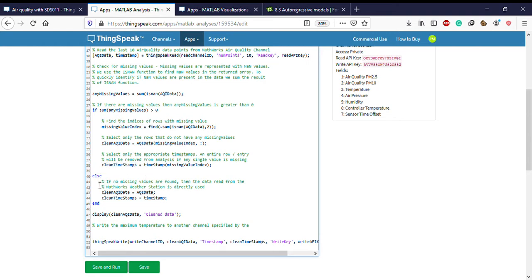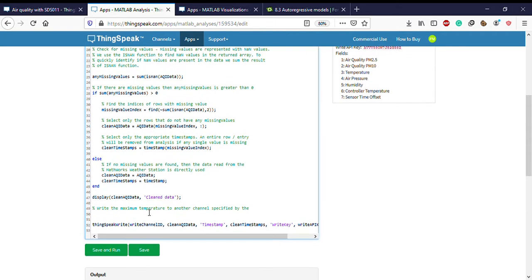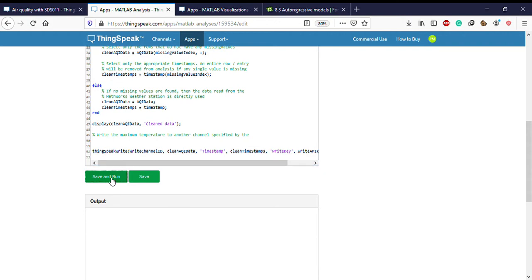And in the else part, if there are no missing values in the data entry, then it simply stores it in the clean AQI data and timestamps. And then I have displayed it and routed it back to my own ThingSpeak channel. So let us see.